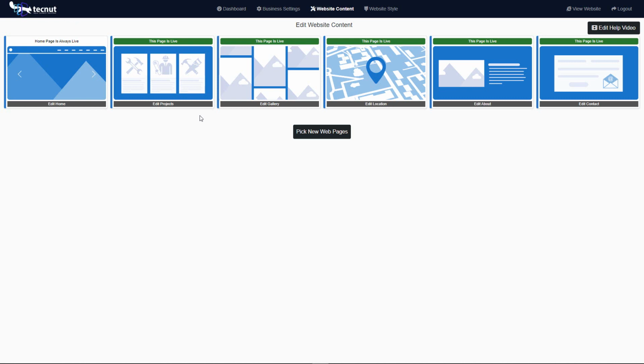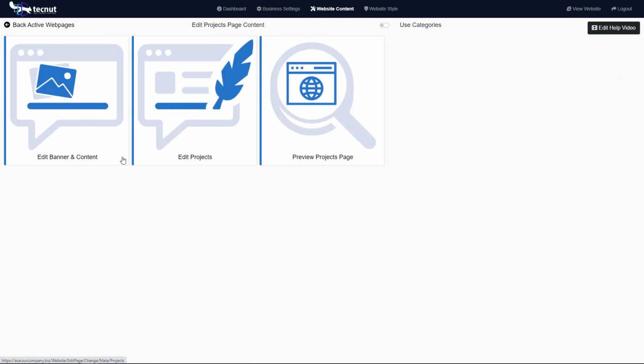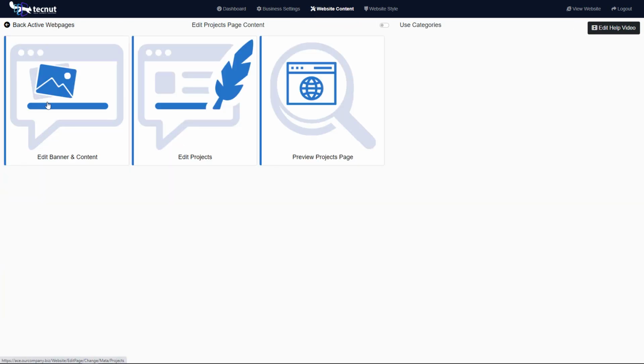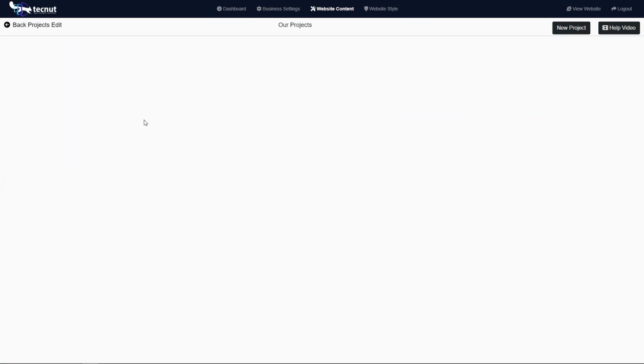So in your projects page, when you first open this up, we did talk about in the overview that you can actually change what text you're going to have here, your header image, and the body of text for your projects. All that needs to be changed in that tab. When you first open projects, you might have a sample project that we've given you just to show you, or you might not have any at all. It depends on the trade and if by default you're using projects or not.